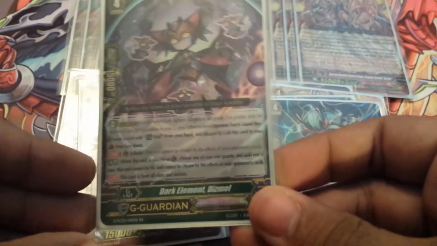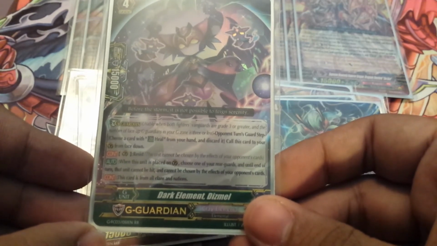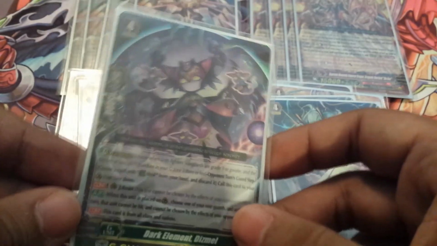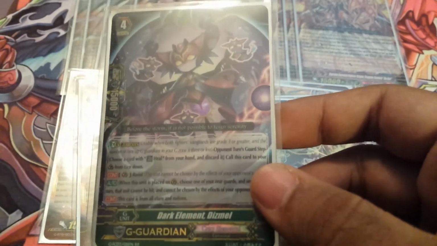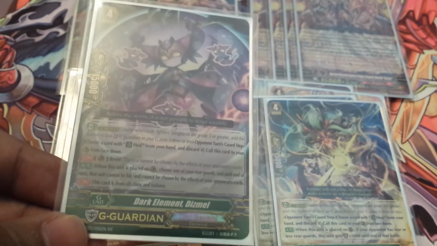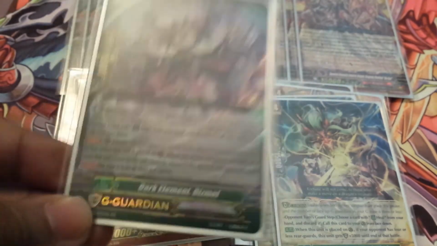Currently I run 1 copy of Dark Element Dismal. It has a resist on the Guardian Circle, so your opponent can't Die Kaiser it. It's only a 15k shield, but it's still pretty good considering what it does. Once this is placed on the Guardian Circle, you choose one of your other units, and your opponent cannot target it with any skills, or attack it, until the end of the turn. This can be pretty helpful in situations.